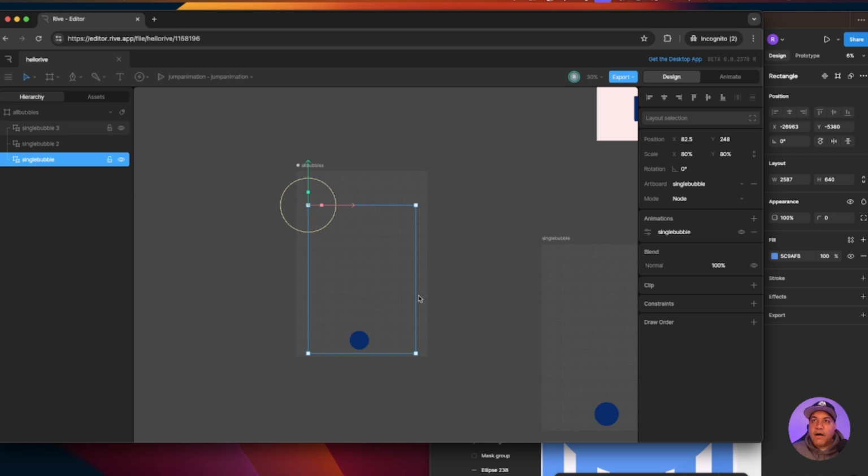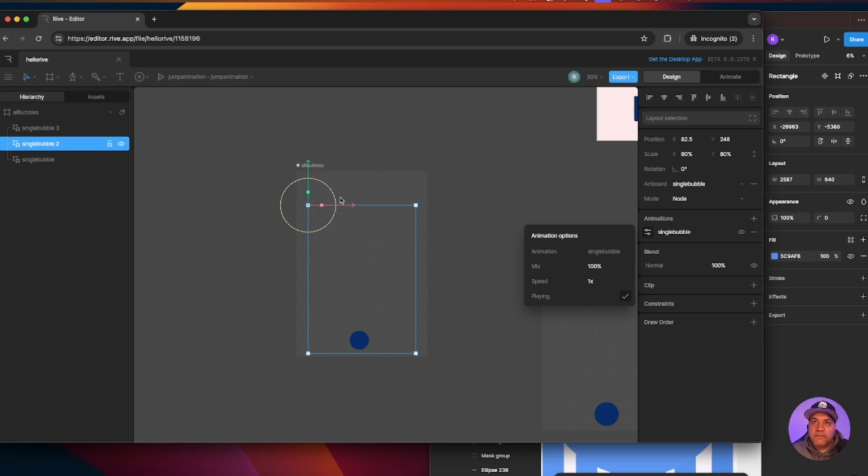So single bubble, let's go to the animation options. I'll go simple. It's just 1 times speed, 100% of the original speed. And then now I'll go to the second one. I'll probably make it a little larger, maybe move it around, rotate it a little bit, and bring it a little lower. And now I'll make this probably 1.5 of the speed.